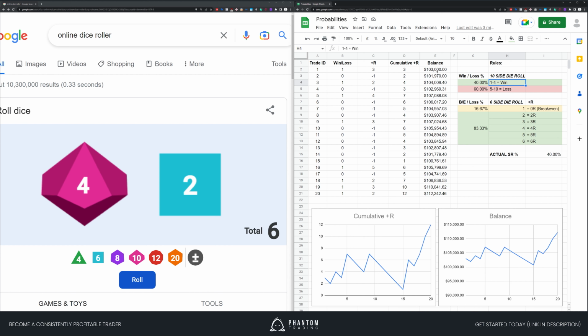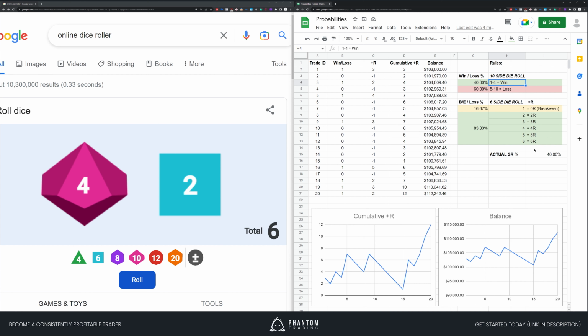So in this case, we're going to do just a theoretical $100,000 account. I've actually already done a little test run here. You can kind of see the equity curve that was produced out of it, right? And you can see that I'm counting a 1 on the 6-sided die as a 0R or break even, right? So there's now another 16.6% chance that you're going to go break even on the trade, and then an 83.33% chance that we're actually going to make R on that, and that could go from 2, 3, 4, 5R all the way up to 6R.